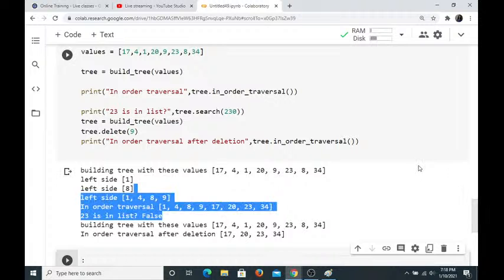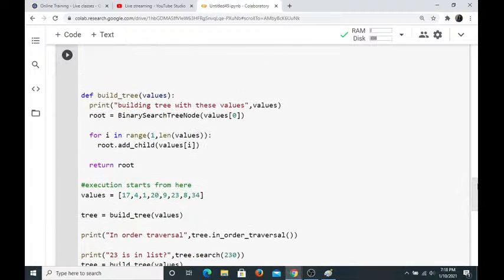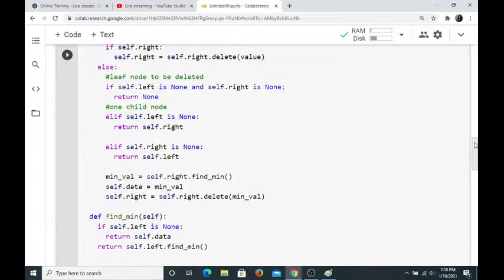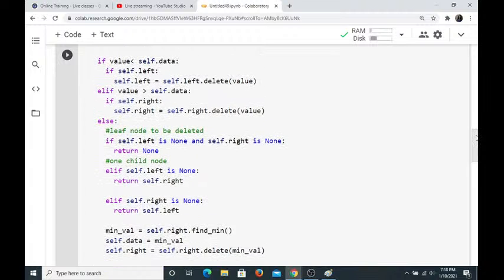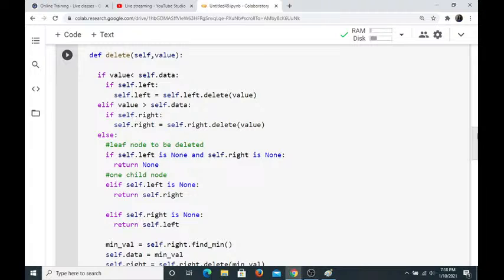In the deletion code, I'll check it out. Okay, in the deletion code, we are deleting this, and then self.left.delete, and for the right also we are doing the same thing.